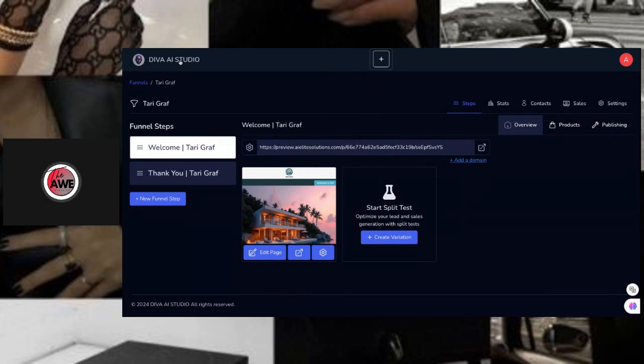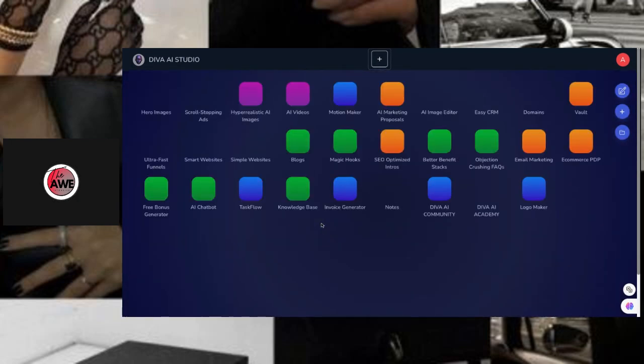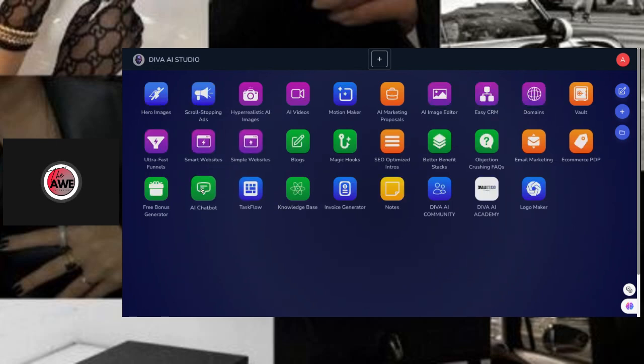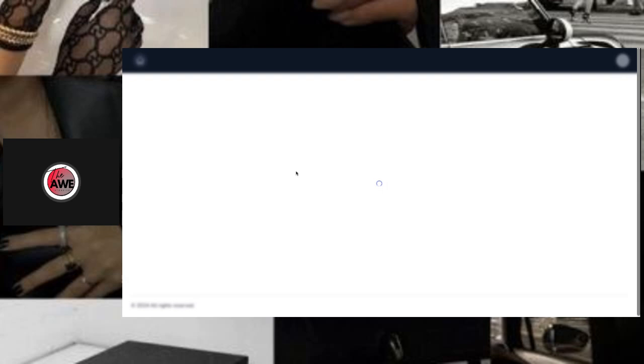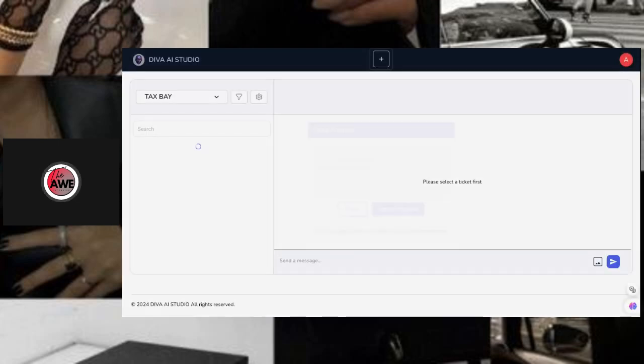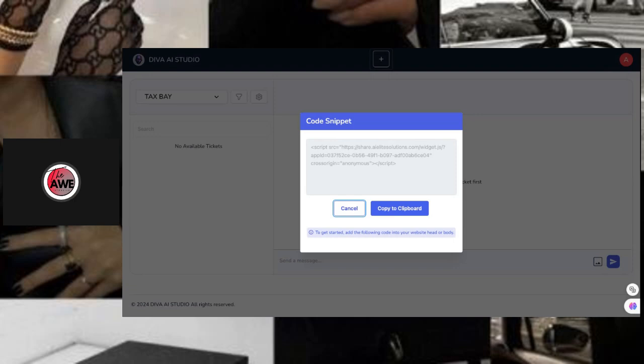Okay. The last thing we did for today was a custom chat bot. You can come to your app, custom chat bot, and you can create a chat bot for your site, right? Let's say you shared your site, you want to generate leads, you want to get people in there when you drive traffic to your site, funnel, whatever.